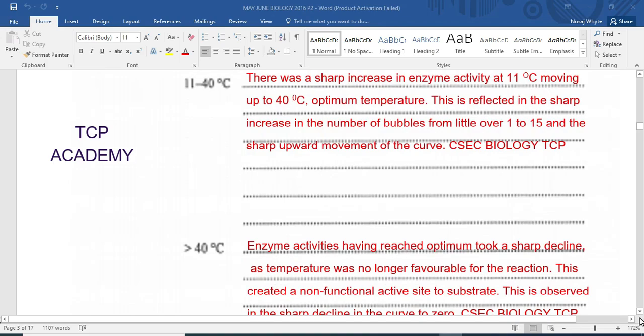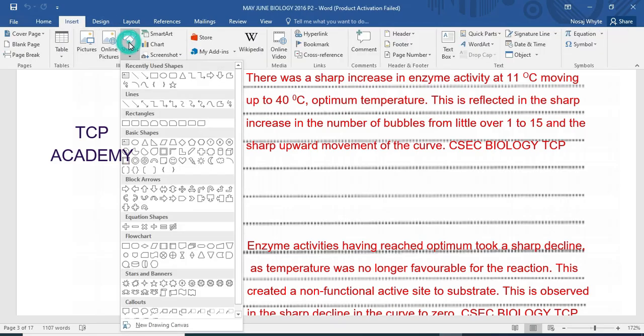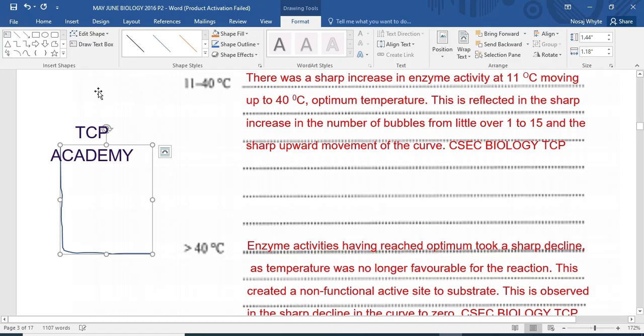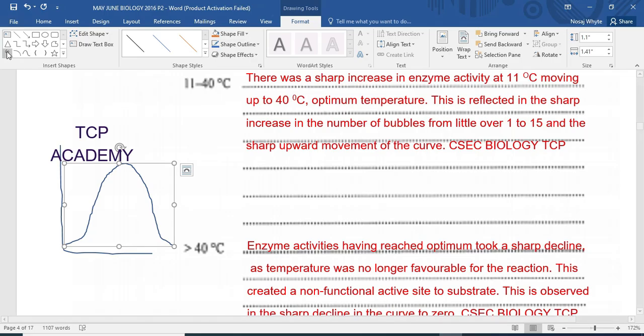Now, what is it saying here for 40? So this is when it got to the optimum point at the top there. If I can just draw that for you very quickly. When it gets to the top there, what would have happened? So this is going to be the graph here. So when it got to the top, we want to find out what happened there. So look at what happened. It went up pretty much like that, and then it came down pretty much like that. So we want to know what happened at 40, and that is going to be somewhere there.